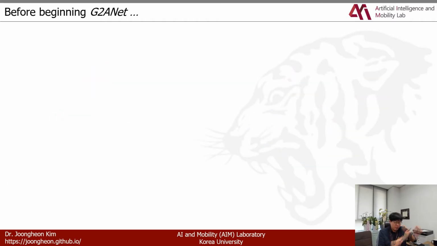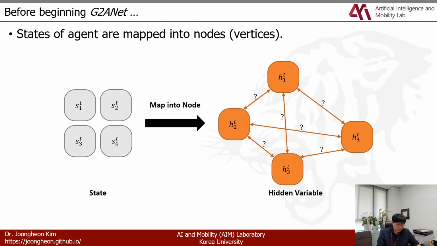Then now we have to clarify how we can do that. First of all, we need a two-stage attention model. With the first attention, we can define the graph. So here we can make a graph with the first attention, deciding which edges can be realized and which can be eliminated. We can make a binary decision between existence and non-existence. That's the first step in G2ANet. That is called hard attention. So based on the hard attention, we can make the relationships at first.